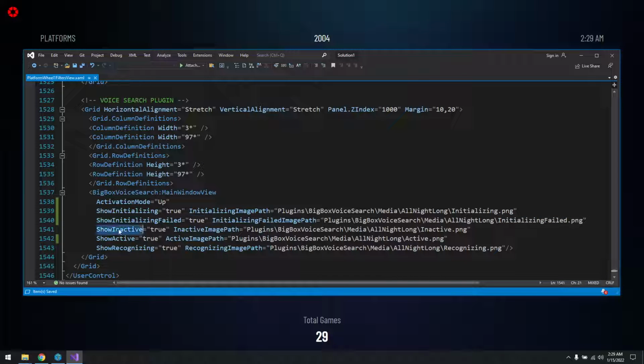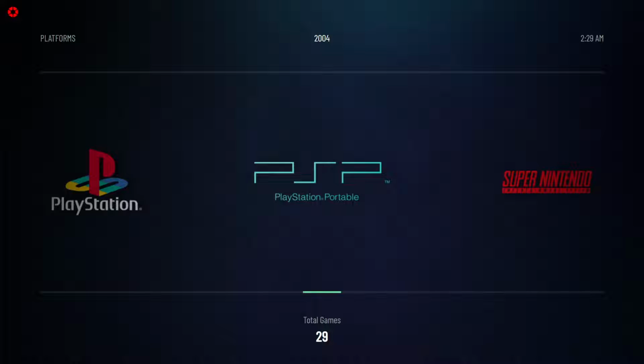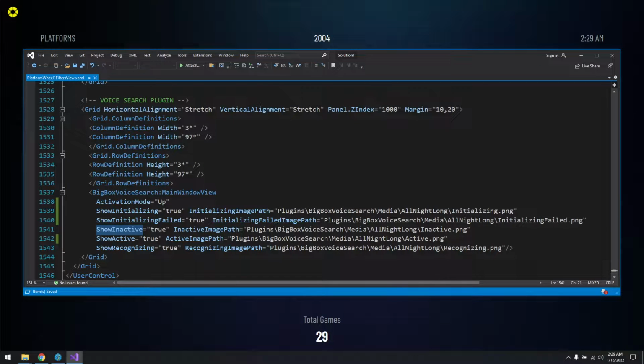And then when it's inactive, so here, this is inactive, and then when I push up, it becomes active. So when it's inactive, do you want to show it? When it's active, do you want to show it? When it's recognizing, do you want to show it? So you can do something like page up here, and you can make all these false.